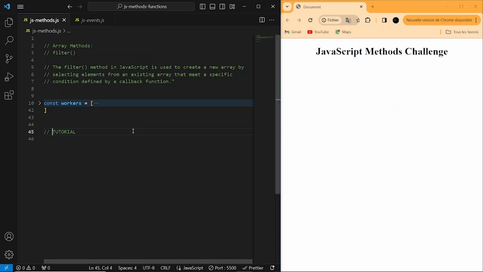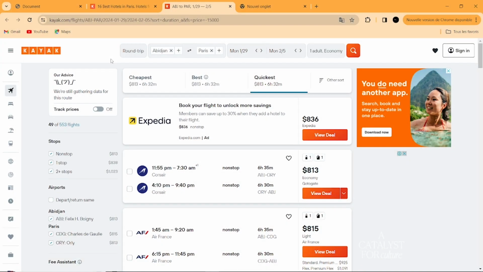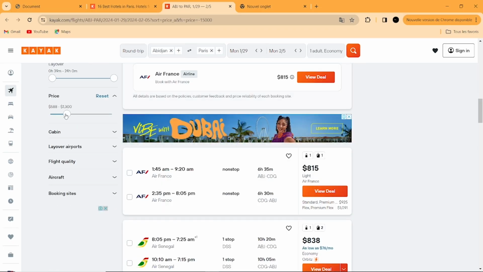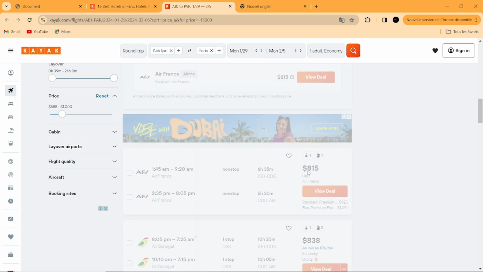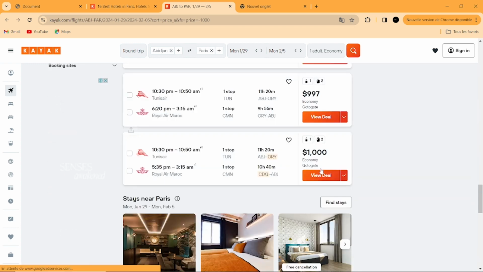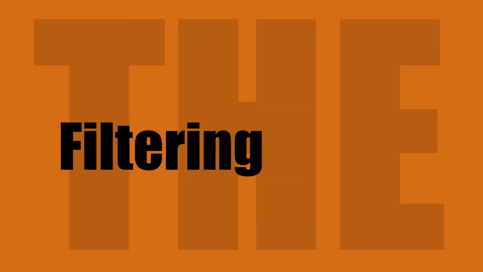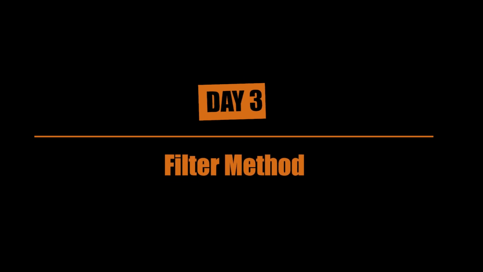Let's say you want to book a flight and you don't want to pay more than $1,000 for that flight. So what do you do? You pull up your computer, visit your website, and look for the best and cheapest flight available. You provide the amount you're willing to pay, and if your condition meets their offer, you will get some results. The process of this entire thing is called the filtering method. And that is what we are doing today, the filter method.